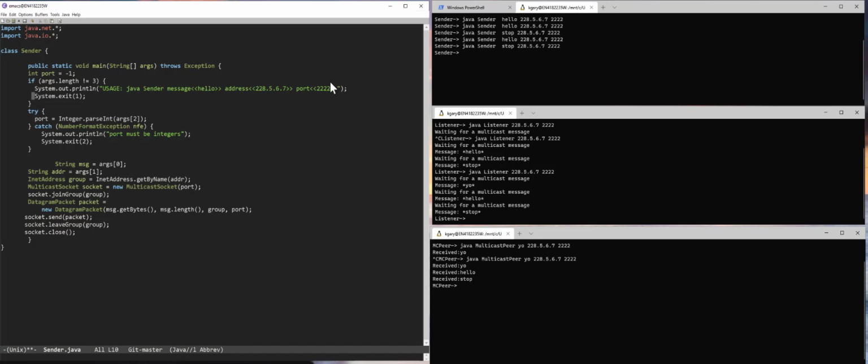in our TCP world, if you remember, we would have to accept and actually get into multi-threading to allow multiple clients to join and send the messages individually. So certainly we could do it, but it wouldn't be as efficient right here, right? From the sender's perspective, it puts a message on the wire. Also notice that the sender is completely decoupled from any notion of how many listeners are out there. I could have brought up as many listener windows as I wanted and run them all, and they all would have received the message. And the sender doesn't have to know. So the sender is decoupled from how many clients are out there as well. So there are some interesting efficiencies with this approach.